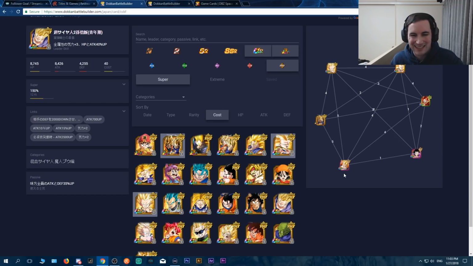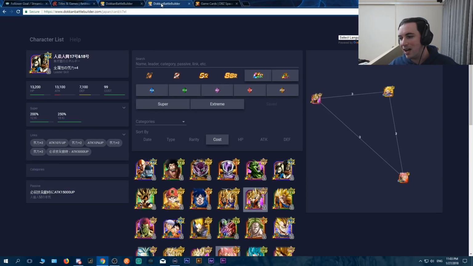I'm not really sure, though. Again, maybe, I don't know. I really don't know what I'm saying. But anyway, this is basically going to be the team that I'm going to run when it comes to the SSJ Gogeta here, the LR one. But then the next one, obviously, is going to be the Vegetto team.